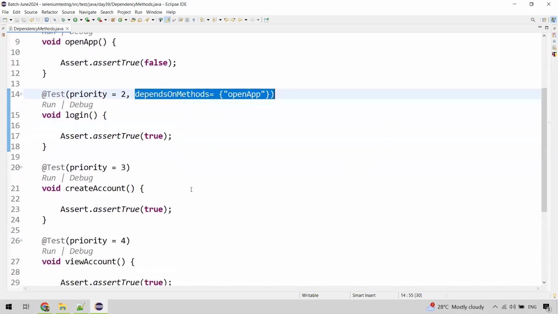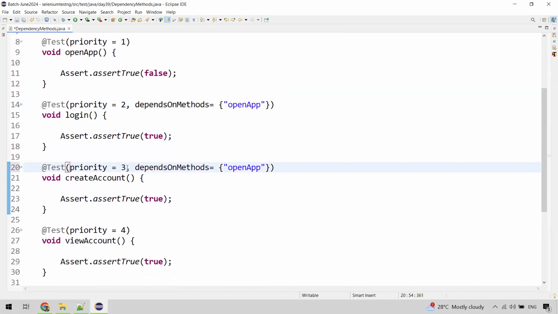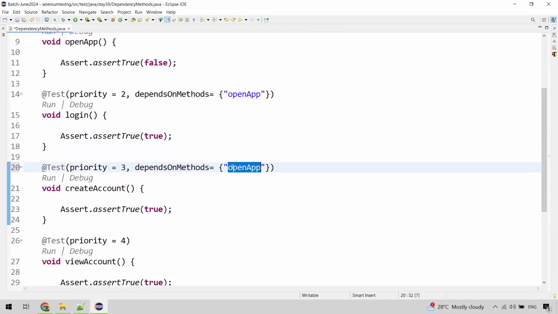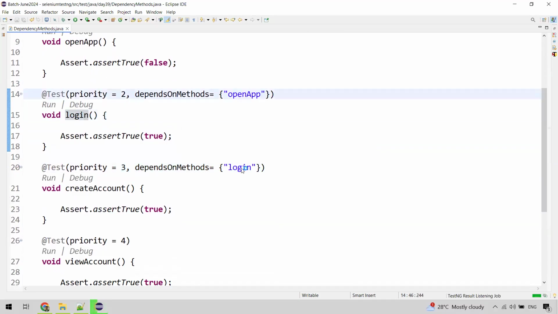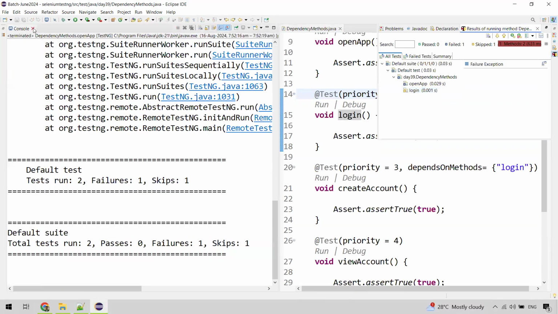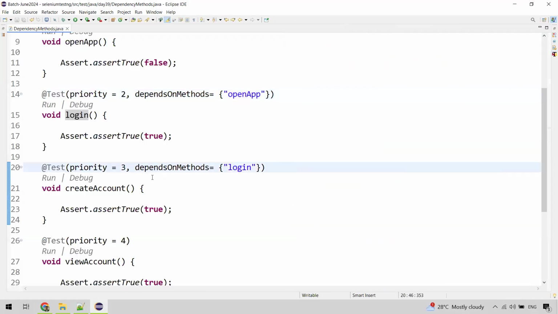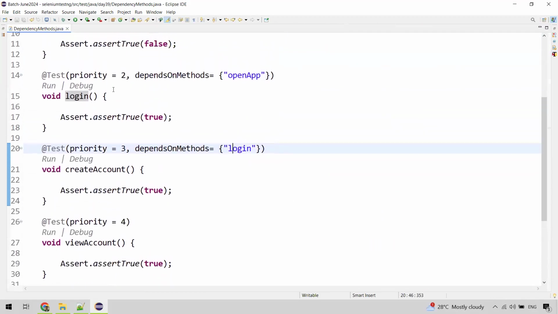Like this, we can add depends on methods for the rest of the methods as well. For example, createAccount can depend on login. Login is verifying openApp, so indirectly createAccount depends on login, because without login you can't create the account.